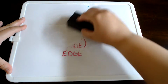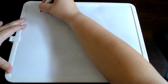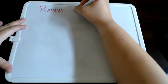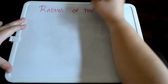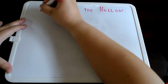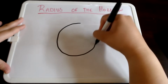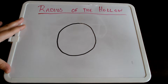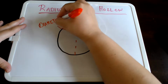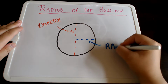So the little semicircles in our skate blades that cause these edges to even exist is called the radius of the hollow. And this is a term you might have heard before when it comes to skate sharpening. At its very core, this just means how big that tiny little semicircle is inside of the skate blade. And that's going to change a lot for your skating style and what size sharpening you end up getting. So if we remember from math class, the radius is half of the diameter of a circle.